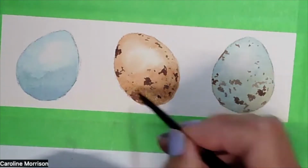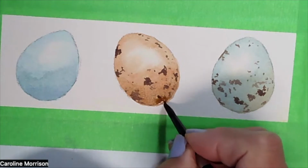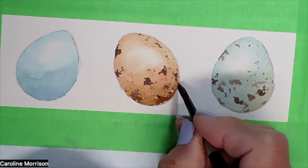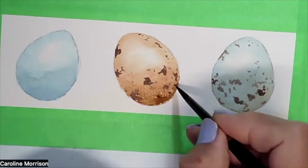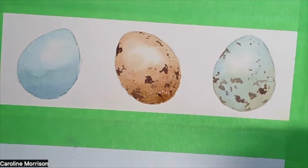Just smooth it in. And then while it's wet, see if you put it on wet enough, while it's wet, if you want more shadow at the base, that's when you can just touch your brush to that wet paint and you can get a little bit more shadow towards the base of the egg. And see how my pencil lines are now disappearing.